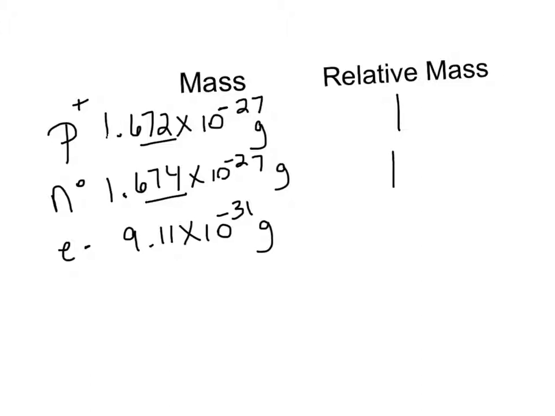And then the electron is so much smaller, 4 more decimal places smaller, we're going to not really even include that in the mass. In some theories, electrons are not counted as matter, they're counted as energy, as waves. So we don't count the electrons in the mass of the whole atom because they're just so tiny.